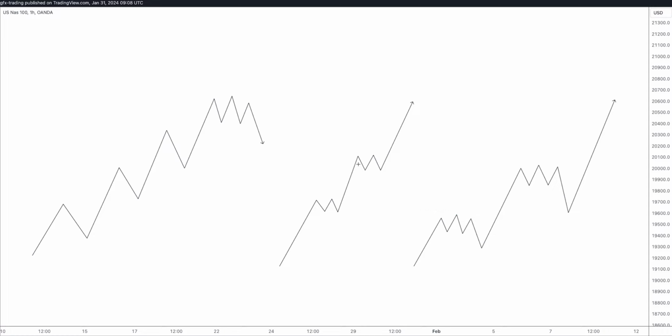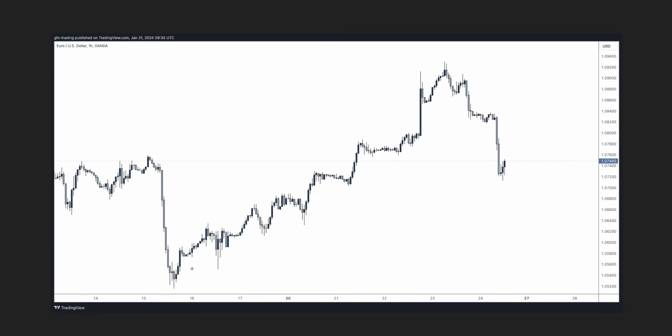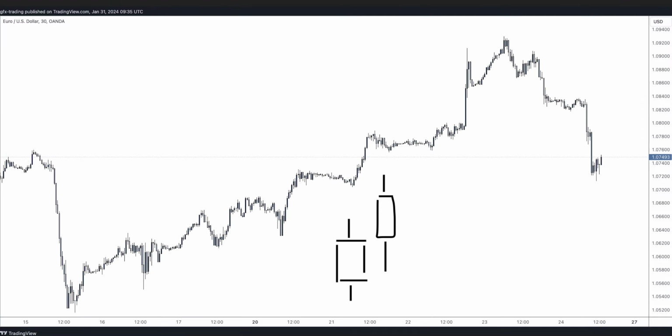So 4 hour, 1 hour, 15-30 minute, and then we've got our actual price action on the screen, what you're going to be looking at. 4 hour, high low, high low, high low, and then again the 1 hour, it just looks a lot more choppy, okay, because it's actually now 4 candles to create one 4 hour candle. And then again we're looking at even more chop on the 30 minute, okay, and you're looking at 8 candles now which form one 4 hour candle.